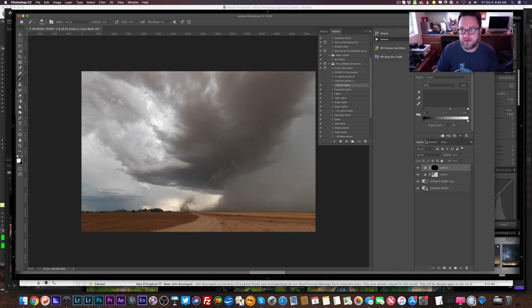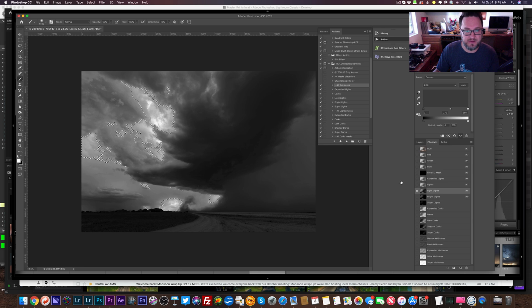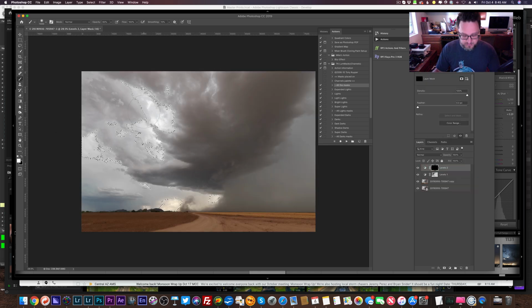So I'm going to invert that, and then pick the lights, maybe even the super lights, because I don't want to paint everything, but target a smaller area. Again, it's not just targeting here, it will overlap, but the more focused you are on the specific parts, the less it will impact the others.